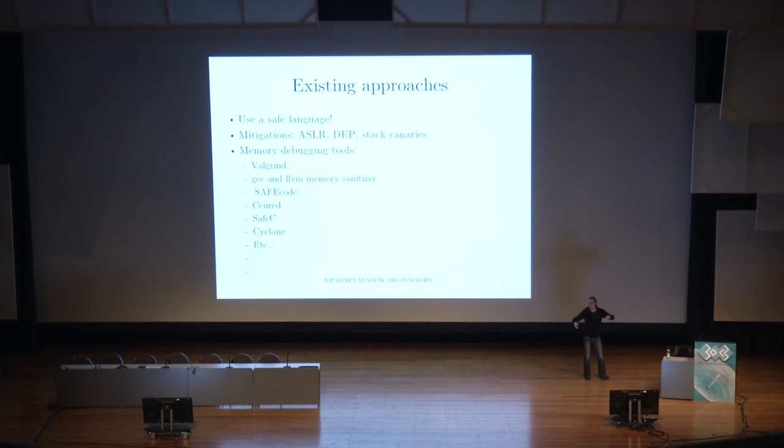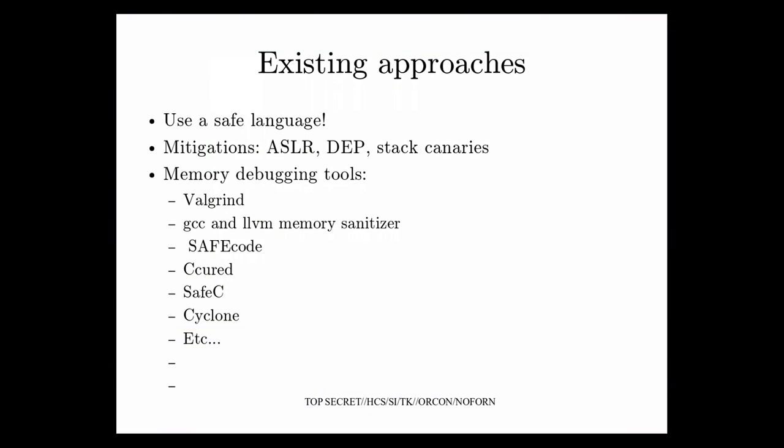Then there's the whole topic of mitigations, also something that has been discussed on conferences for quite a while. Use address-based layout randomization. Use data execution prevention. Use stack canaries. And of course, there are ways around that as well. In case of address-based layout randomization, the idea is you might control the instruction pointer by your buffer overflow, but you no longer know where to jump to execute code.